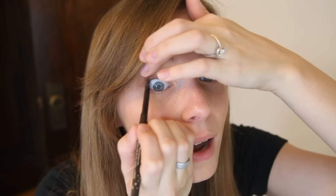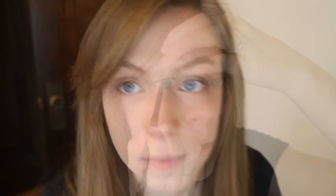Next is eyeliner. I don't always do this step, but definitely if I'm filming, I like the Stila Smudge Stick in Damsel. Stila's crayon eyeliners are the best I've ever tried — better than Urban Decay, just amazing. You're not supposed to tug on anything, but I kind of very gently lift my eye so I can get onto the tight line, just to get a very faint line, but it makes a huge difference when you put mascara on.